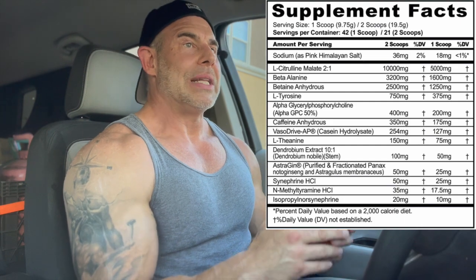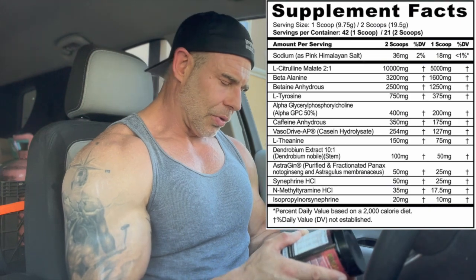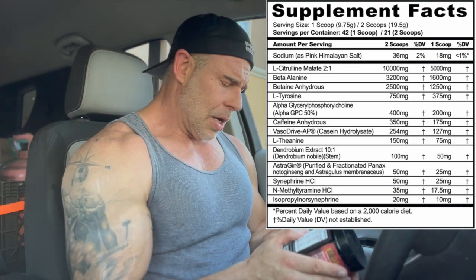And it's been shown to release in endothelial tissue in the blood vessels to expand the blood vessels, also allowing flexibility in the blood vessels for kind of health purposes in a way. Then we got L-theanine at 150 milligrams. You either hate it or you love it. L-theanine is a dialed down ingredient.